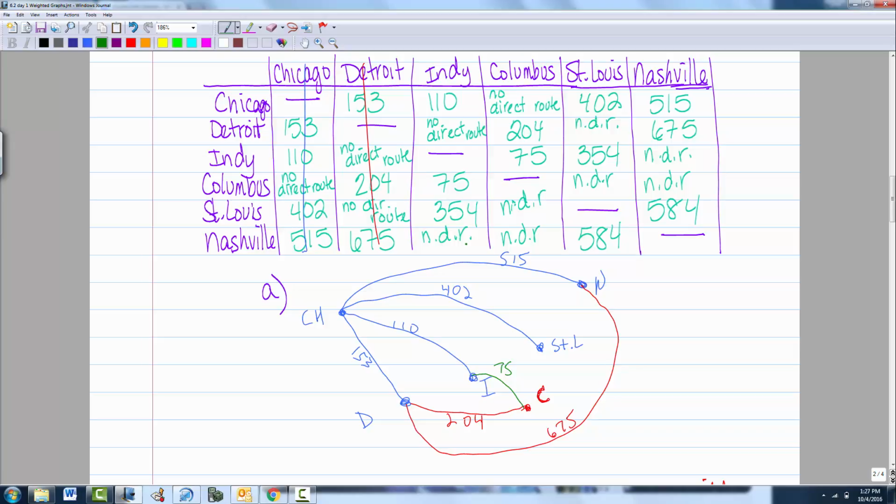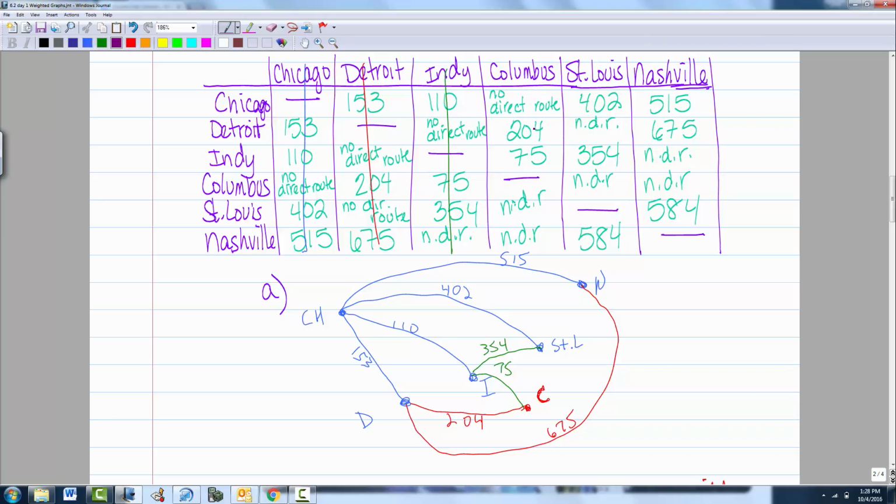And then Indy to St. Louis, do we have that one? No. So we could do that one right there, and that's 354. So you can see why you can't worry about the lengths being proportional. It'd be very hard to draw, unless you actually had a map and then connected them with some sort of network. All right? And then we're done with that one. And then what's a different color? Maybe purple.